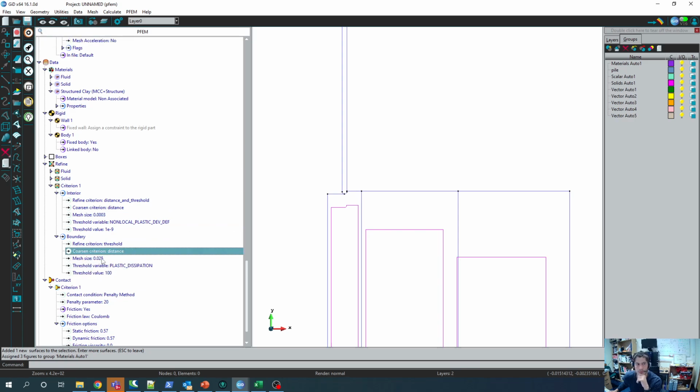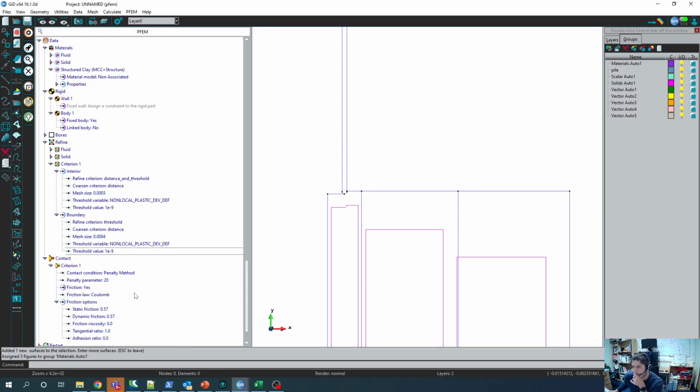Distance, mesh size, I just put big, 0.004. Okay.